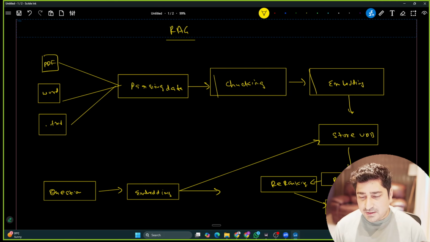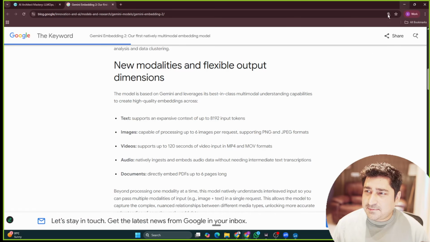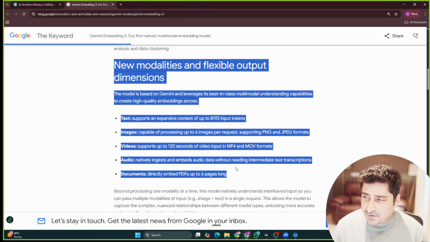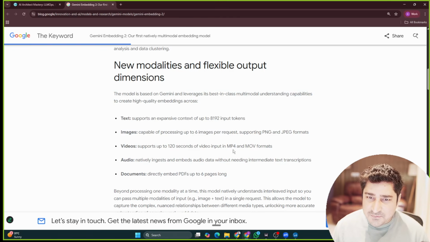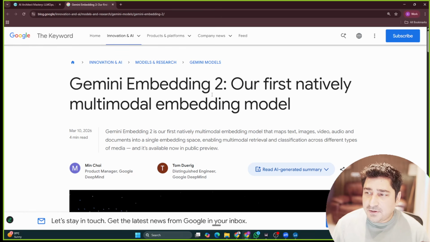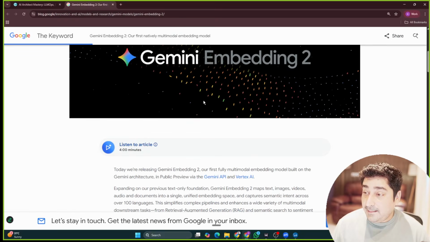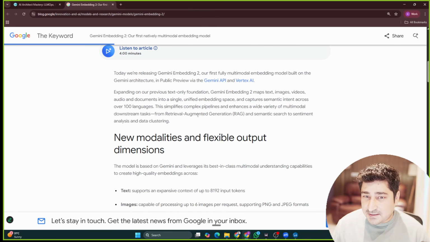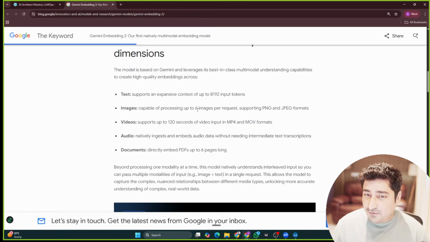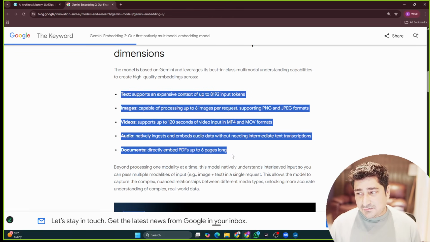So today we'll try to test this particular new model released by Google, the Gemini Embedding preview model, and see whether it is able to solve my problem or not. I'm assuming yes, because I was going through some social media posts where people have actually tried this model, and I was very curious about that.